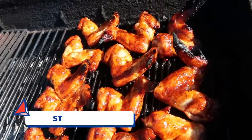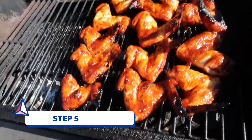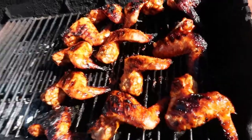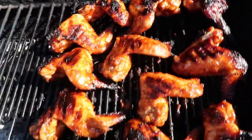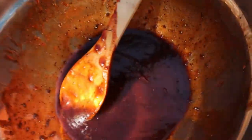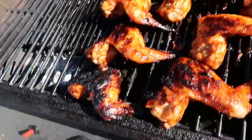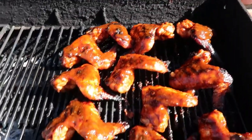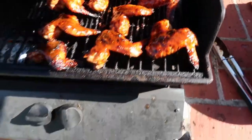It's been about 20 minutes, so I'm gonna go ahead and flip these. They're looking good. Okay, now that these are all flipped, we're gonna use the extra sauce to pour it over the top of these. Okay, now that they're all coated with the sauce, another 15 minutes.